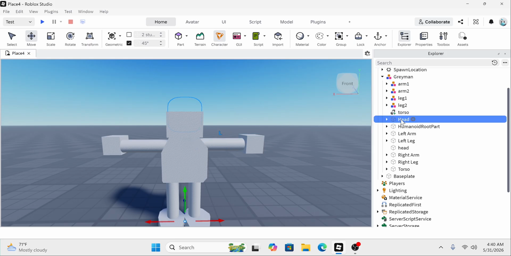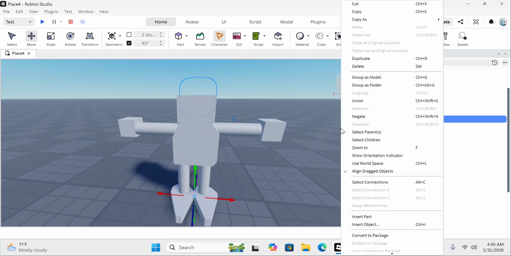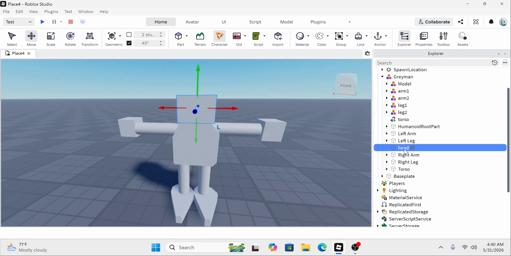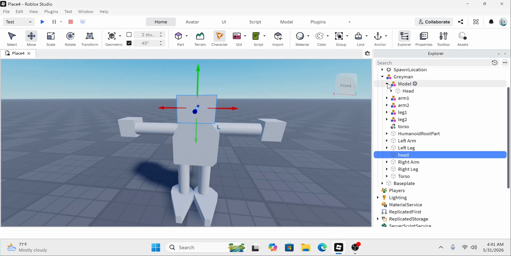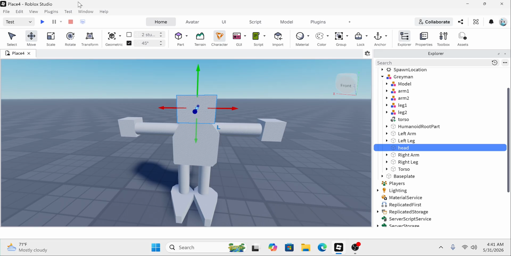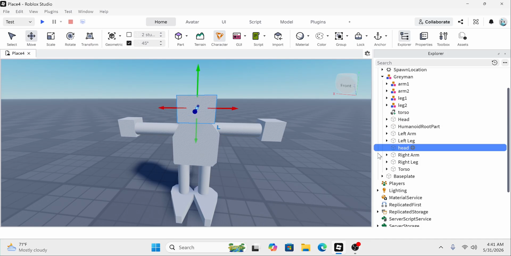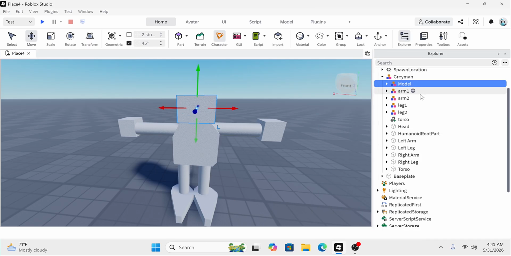Okay, so the head is separate, so you would want to create a model for just the head. As you can see, I made a mistake. No, you can always undo. I meant to do this head. Alright, there we go.